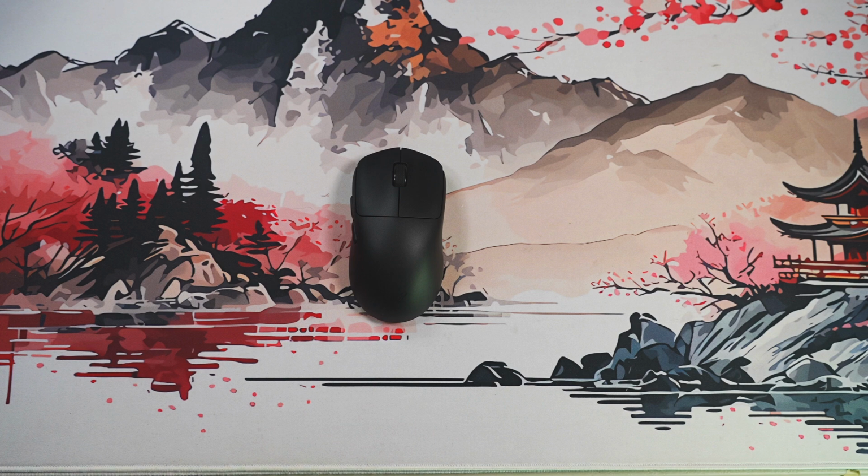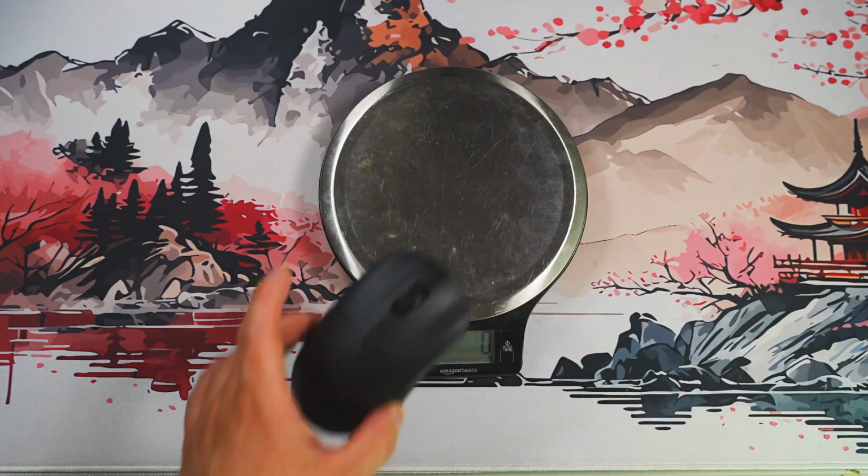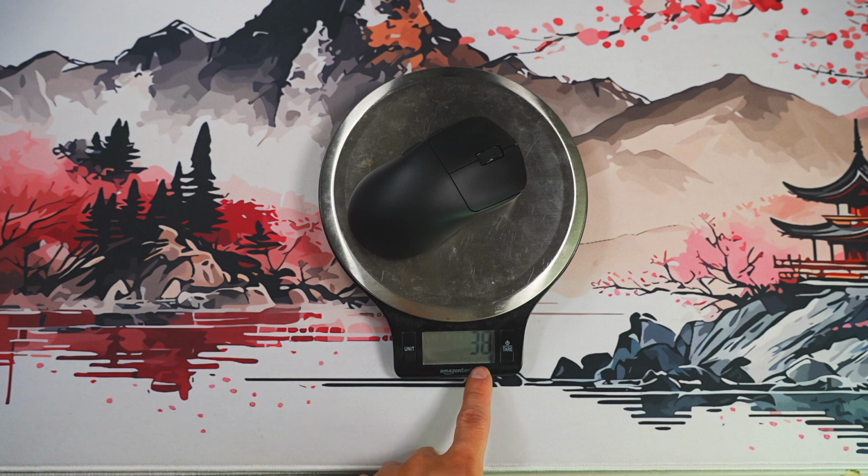I think out of all the mice that I've had so far on this channel, this is probably the lightest one you'll see. And of course, we're gonna have to weigh it here and then do a sound test. And it weighs 38 grams.